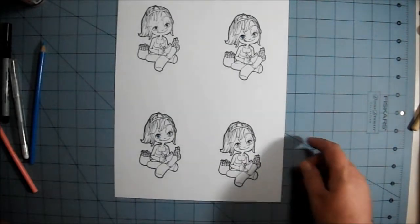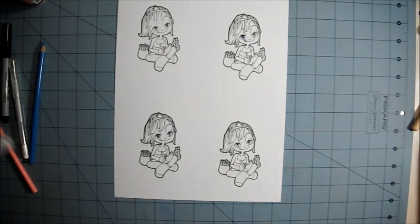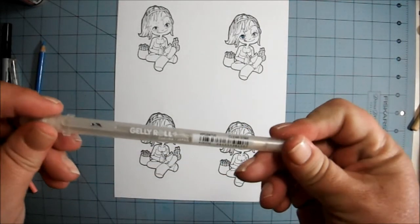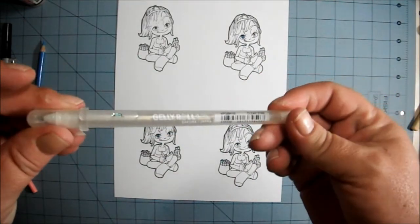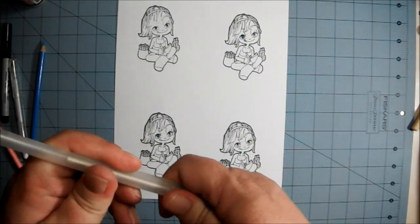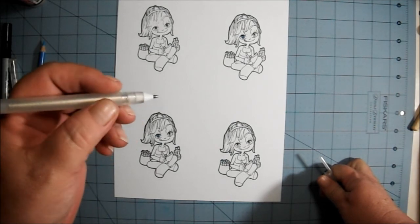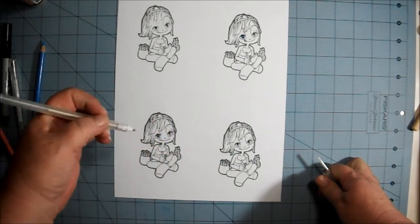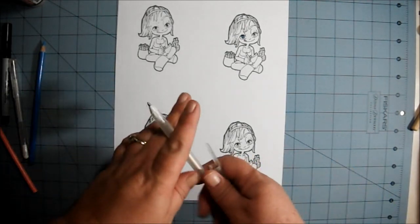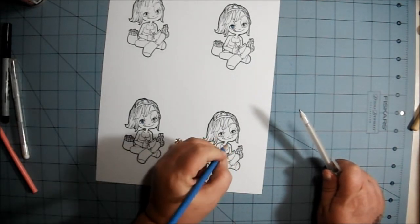And there is one more thing you can do, which I forgot about until right now. You can get yourself, I highly recommend these pens right here, the Jelly Rolls by Sakura, and this is the Clear Star. Basically it's a glitter pen, but it dries clear, so the color that's underneath it shines through. So let me just do this quickly so I can show you. Okay, we're gonna color her eye again.